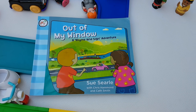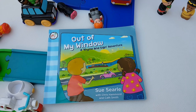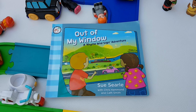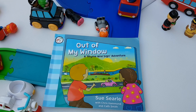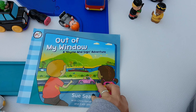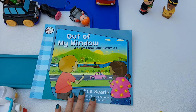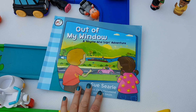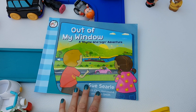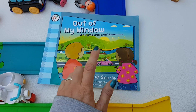The way the story flows is really enjoyable and it really keeps their attention. Joining in with all the signs gives the children activity — they're not just sitting and listening, they're being active and moving. So often we tell children to sit down and listen, and it's really nice for them to be able to move while hearing a story. It also helps them absorb the story. For those children who are struggling with communication, giving them the skills to communicate using signing is really important — it reduces their frustration and helps them be part of the world around them. Most of them will eventually learn to speak, but giving them the tools to sign really helps.